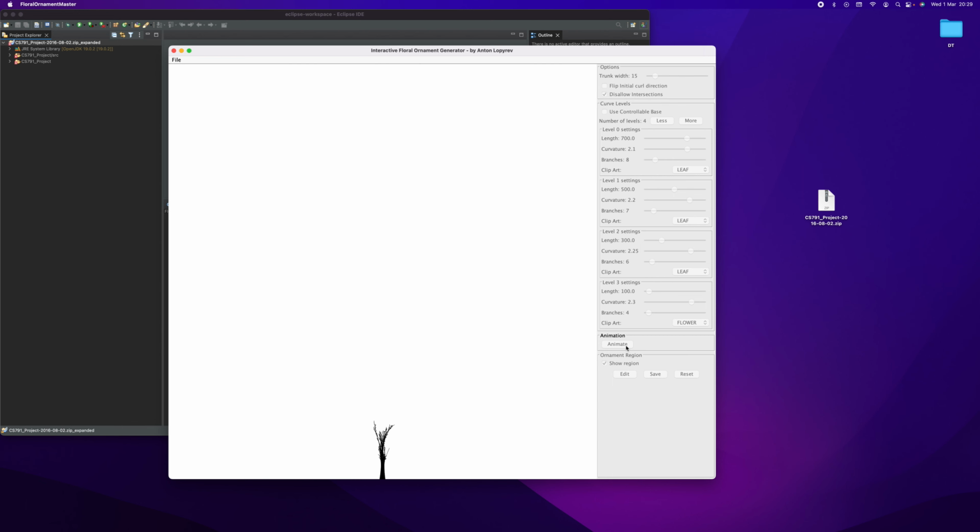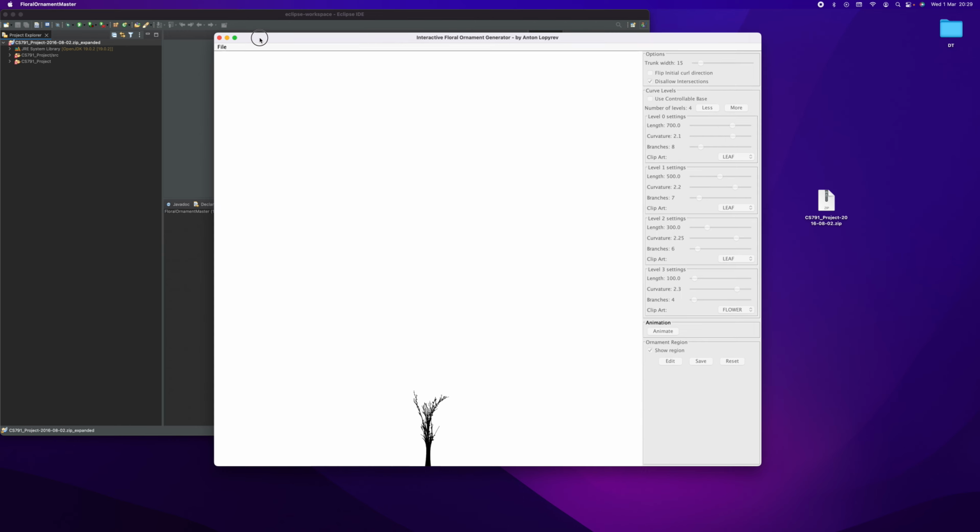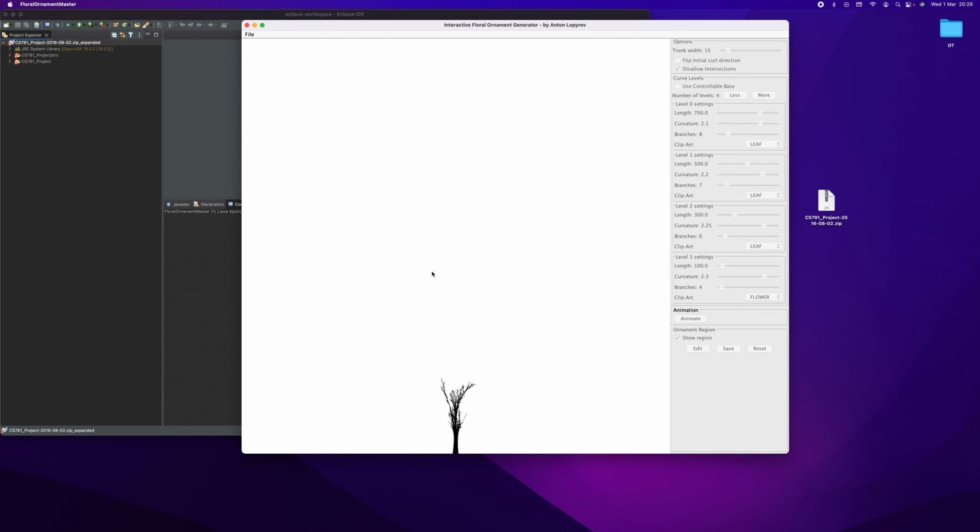Right, I'm not going to sit and wait for the animation to finish, but earlier on when it shows version 17, it beautifully animated, but still the file and export as SVG function does not seem to be working.